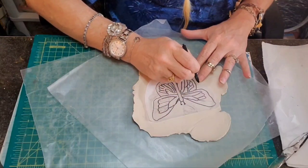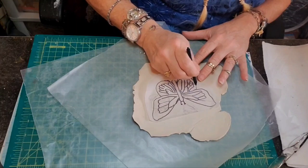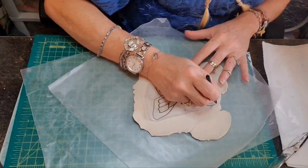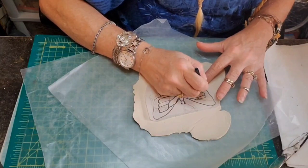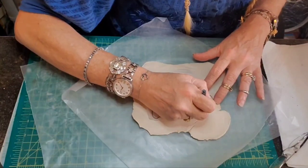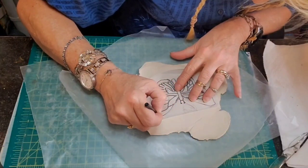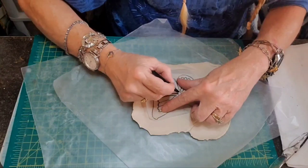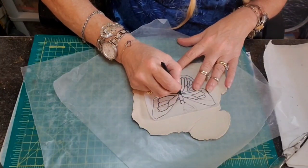All you do is go around that pattern. The other reason this tool is great is it's not sharp — it won't cut you. Let mama do the scalpel part. Or use a different option — you could use a sewing pen. That would work, and it's way better than a scalpel. As a mom, you know what is right. I do not suggest using a scalpel with children — absolutely not. Just to be clear, in case anybody watching misunderstood me.